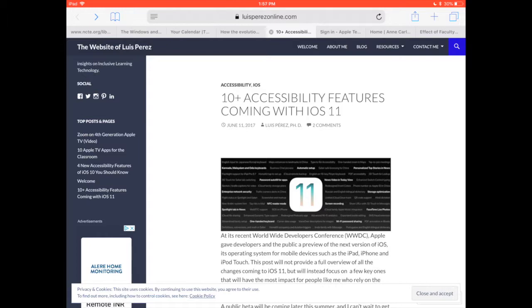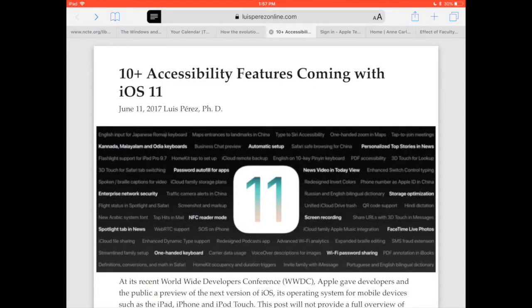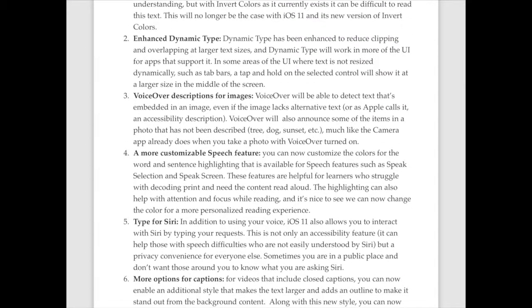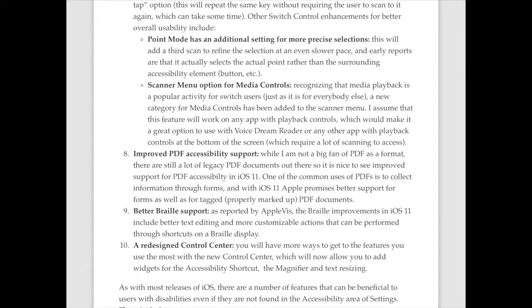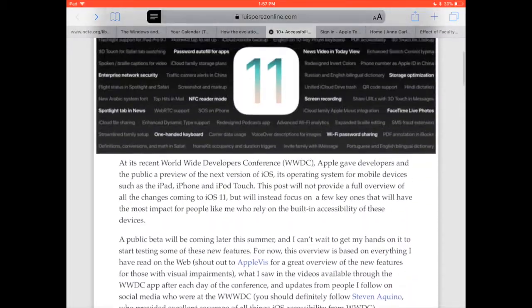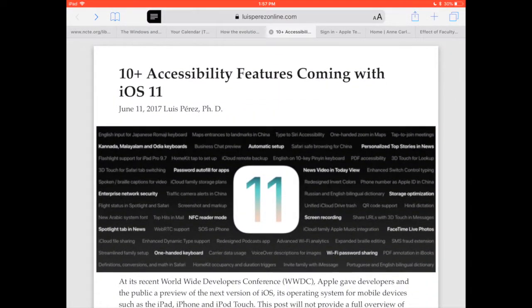One part of that that's available in iOS 11 is called Reader View. To the left of the toolbar, you'll notice some straight lines. If I click on that, now it's stripped that web page of all the ads and additional information so that I'm just looking at a clean copy of the article on the website. This is great for all of us as readers because it helps our brain focus on the text on the screen. But it's particularly great for our students, especially if they are developing readers, because it removes those distractions and helps them focus on what's most important.